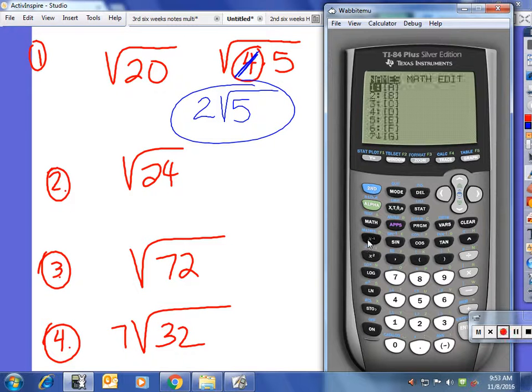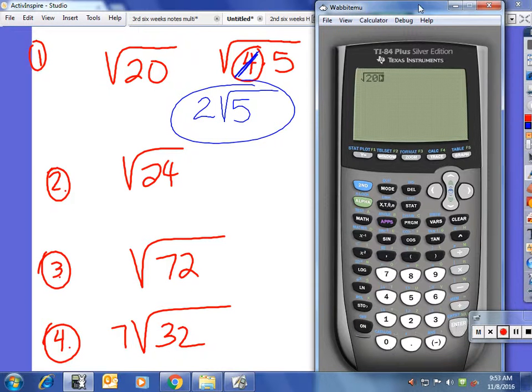Take the square root of 20 and see what that equals. And then take your answer, 2 times the square root of 5, and work that out. You should get the same amount. So when you have access to your calculators, which we're going to get out more and more frequently, you could always check these. When we do a daily grade on this, I will let you have a calculator.